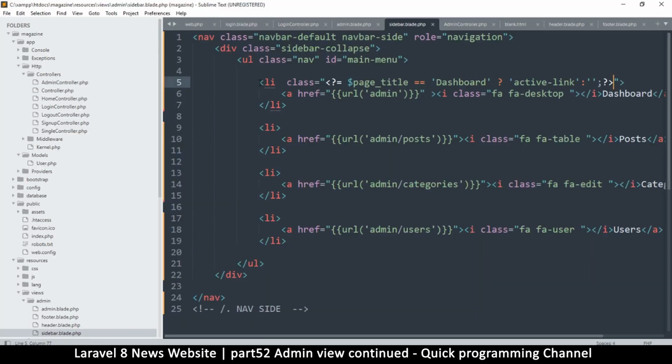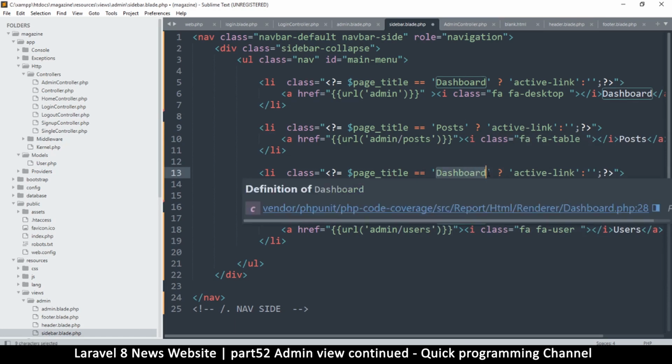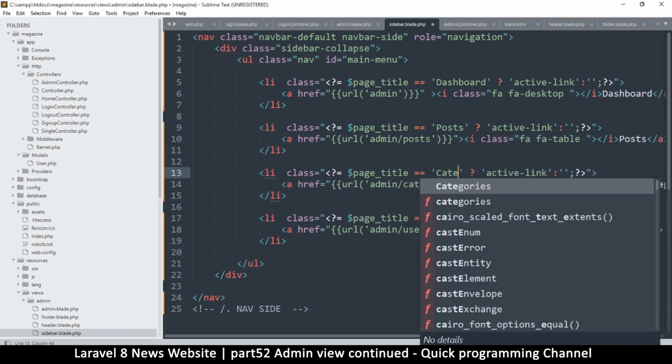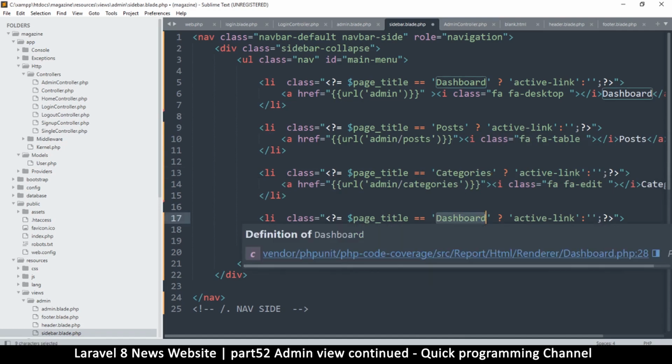So all I have to do is copy this and select all of these and paste, only to change this one right here, and that should change to posts. This should change to category, and then this one will change to users.